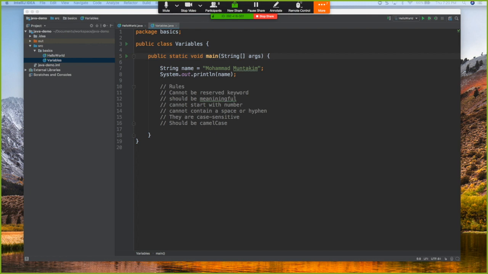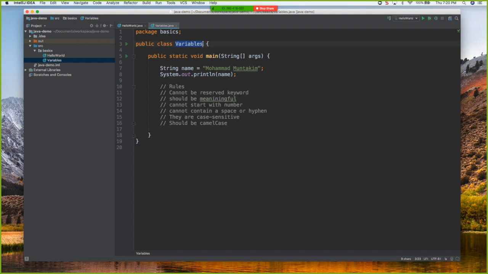Isn't Pascal case also another rule? I'm not too worried about that right now because we haven't gone into creating objects yet. When I get there, we'll talk about Pascal case. For now, we'll talk about camel case. But Pascal case is nothing very different. When you have a class name with two words, each word starts with an uppercase letter. That's the only difference. So a class name should be Pascal case, and variable and method names should be camel case. Even these little terms are important for you to learn.